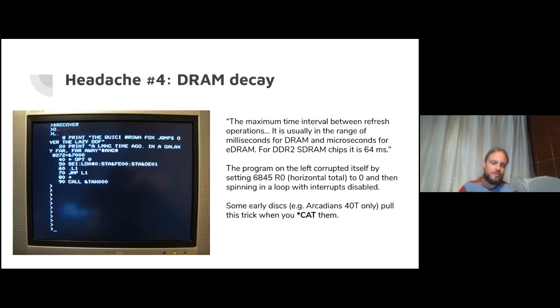Just a little historical diversion. I noticed that some of the early Acorn soft disks do this to you when you cat them. So when you cat something on the BBC, you can actually output a VDU command that does this and starts messing up your RAM. And that's nasty because that messes up the system RAM too, and then maybe the disk systems won't work at all until you power the machine off and on. So maybe that's why they stopped doing it. Anyway, once you know this exists, this horror, you can get around it.